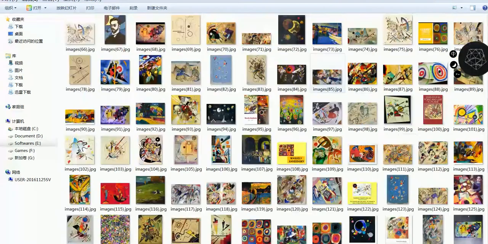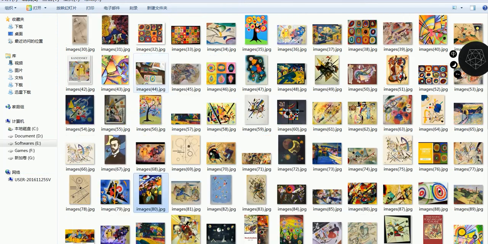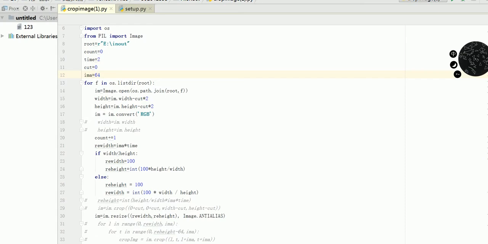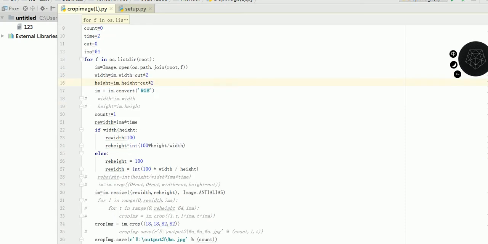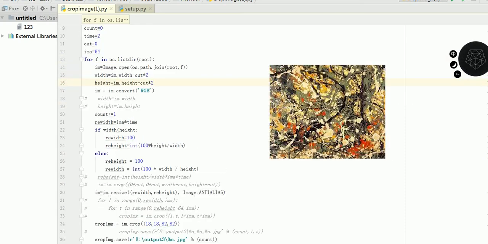And the next thing we need to do is to crop the image, because if you want to use the DCGAN, you need to make sure the image is square with a side length of about 32, 64, or 128. So I run this Python program to do that.